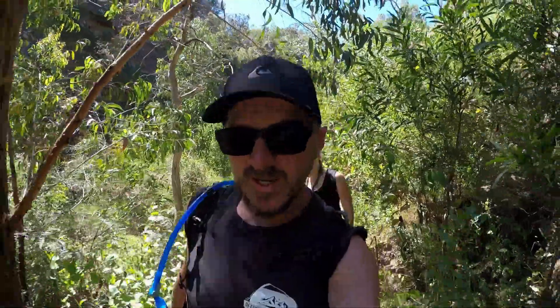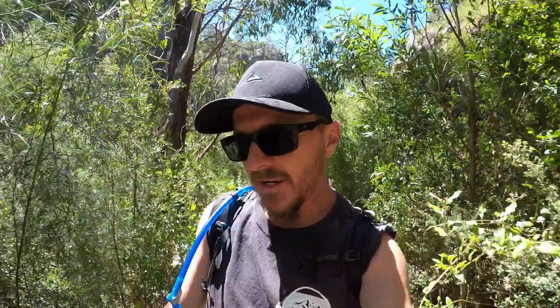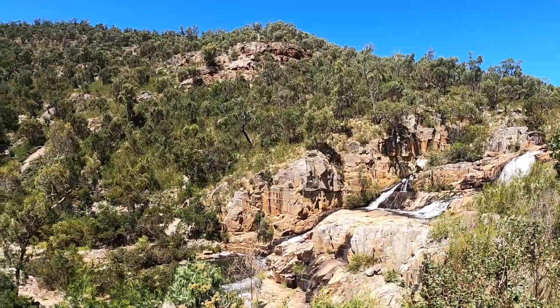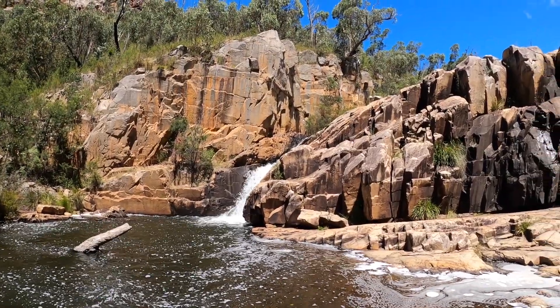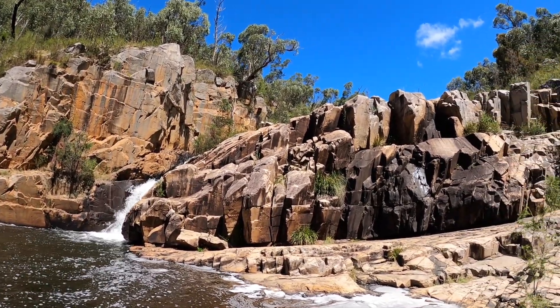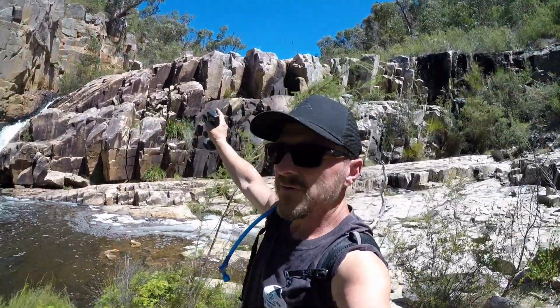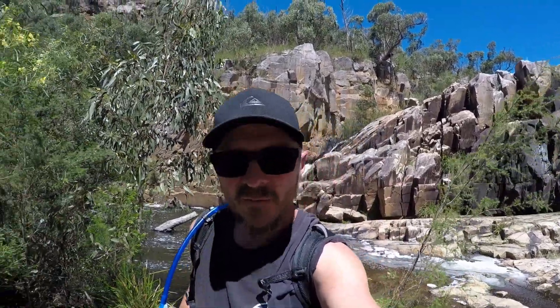We've left Mackenzie Falls now and we're just making our way down along the side of the river here to Fish Falls. It's a further 1.4k's down from Mackenzie Falls. It was quite busy up there so we'll go down here and check these out. It's three o'clock in the arvo — we'll just pop down, check it out, then we're going to go find ourselves a camp for the night. Pretty cool walk along here — interesting to see how the falls are. Here we are at Fish Falls — comes down from right up there behind me. Look at how rough and jagged these rocks are. The walk in wasn't too bad, took about 15-20 minutes or so.